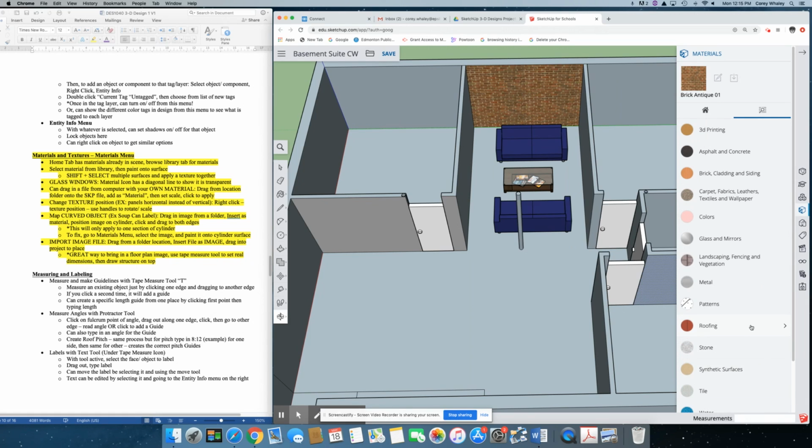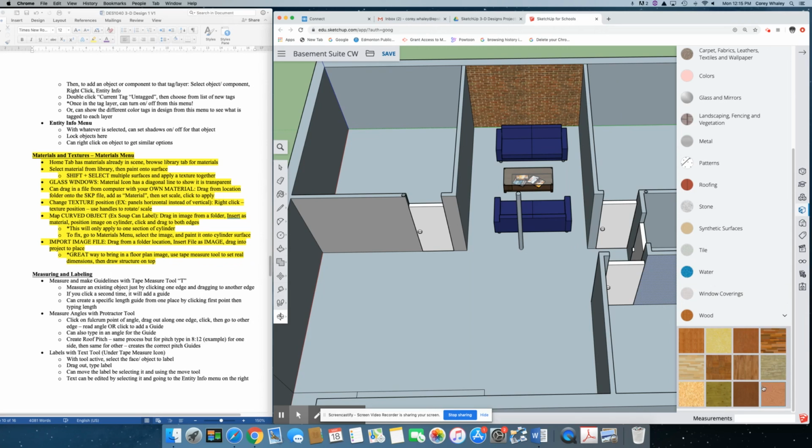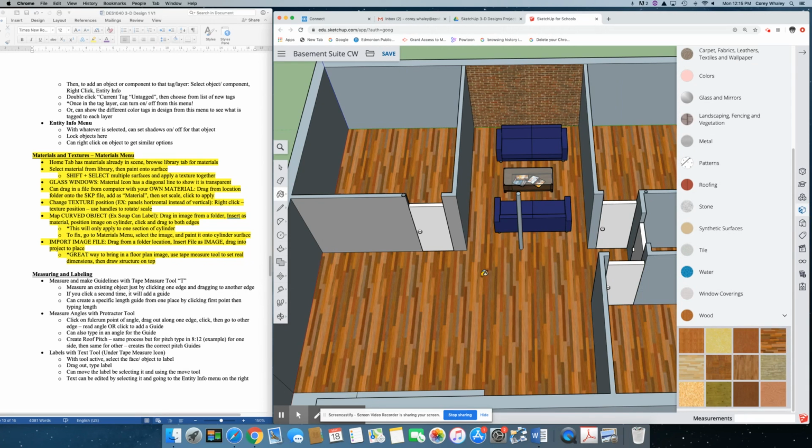And so for floor surfaces, you might want hardwood, you might want carpet, tile, whatever it looks like there. So I don't know, let's say wood, see what that looks like. So if I wanted a hardwood kind of look in there, probably that one there maybe. Let's see what that looks like as our main floor.